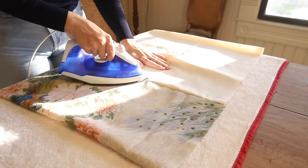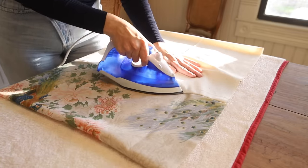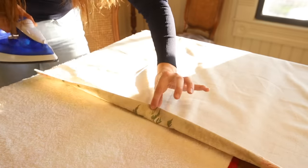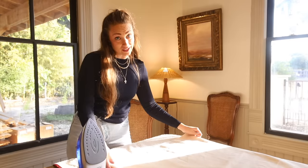Turn it inside out and lay it down. And I'm gonna press the seams open. Then it's going to lay a lot flatter. It's just gonna look a lot more polished. Then once they're pressed open, press the seam down flat like this, right on the edge of the front and the lining. This is where ironing comes in.